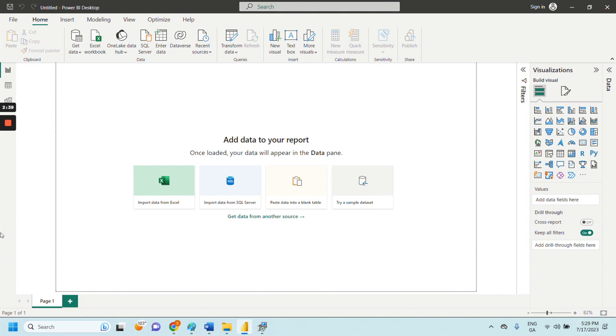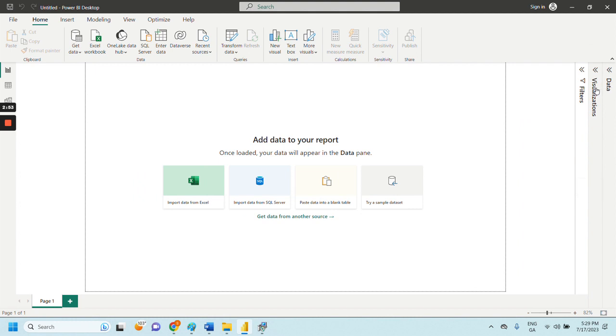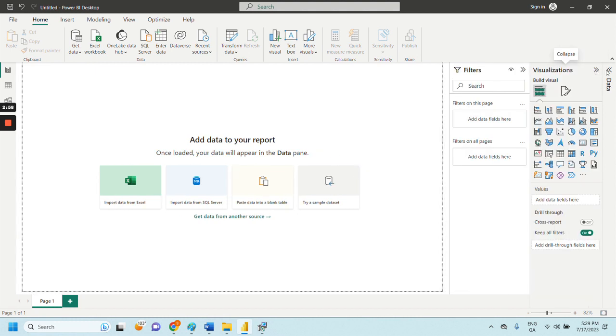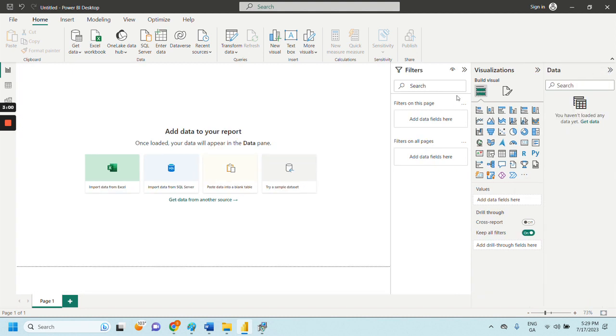and here this is the whole full interface of Power BI. You would be able to find it. There are three views that will be showing up on the left-hand side: the Report view, Data view, and Model view. On the right-hand side we'll have another three panes: Data, Visualizations, and Filters. If I expand all of these windows, this will come up. So we will be working within these windows to visualize our data. So this is the whole interface that you will be able to see.